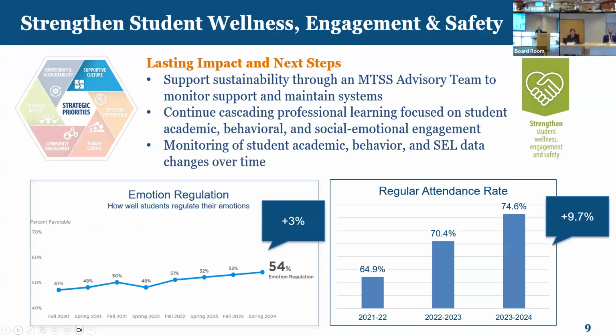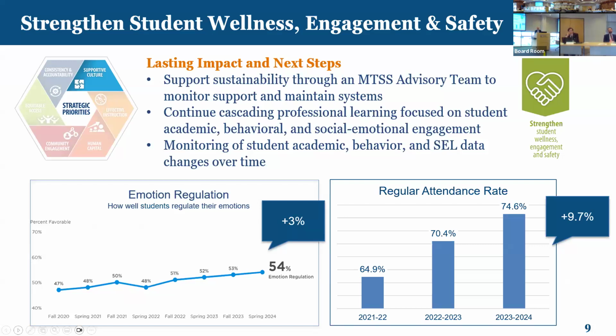So what are the lasting impacts of all of this work? We've moved into that sustainability approach. We're moving from an initiative team toward an advisory team. Schools have a lot of capacity with common tools to self-monitor and self-grow their practices in these areas. That professional learning is there. And how does it connect to our student data? That's the real big impact for this slide.